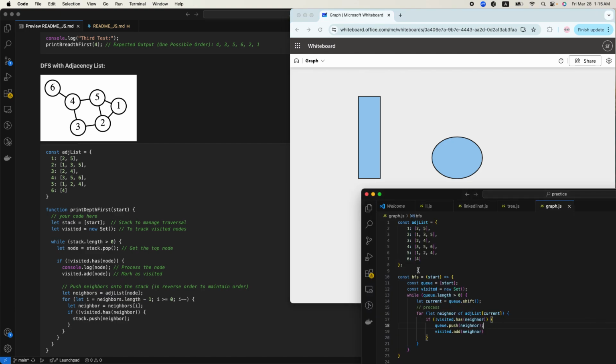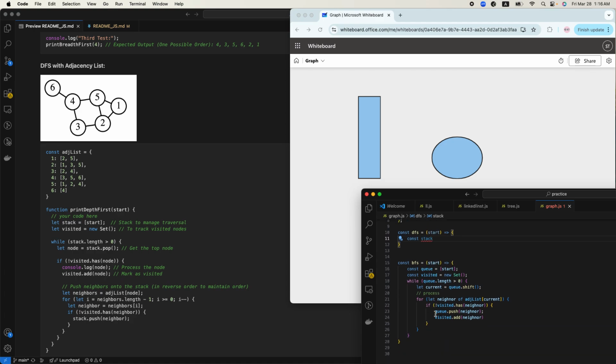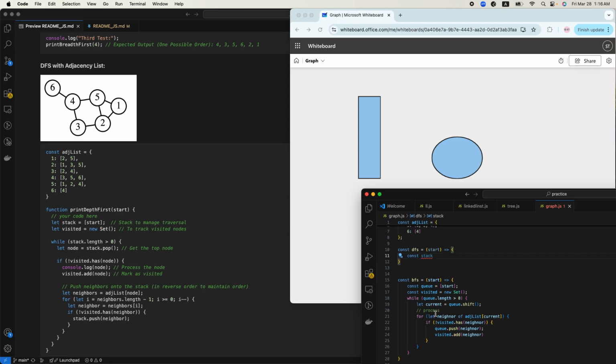Okay, so here I have the BFS with the same example. The graph is already represented here using an object. So now let's create our DFS function. const DFS equals, so we pass the starting point, from where we start traversing our graph, and first we create a stack, const stack. With BFS, you created a queue first. For example, here the code for BFS is also available. You can compare them. I think it's a good lesson for you as well.